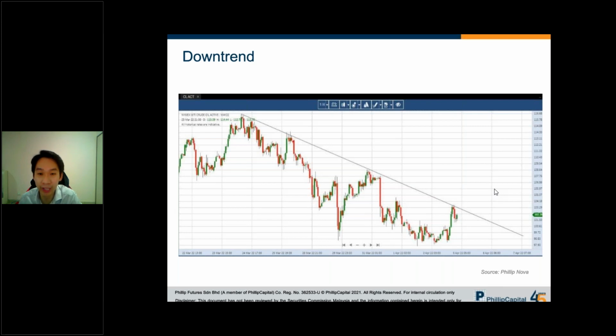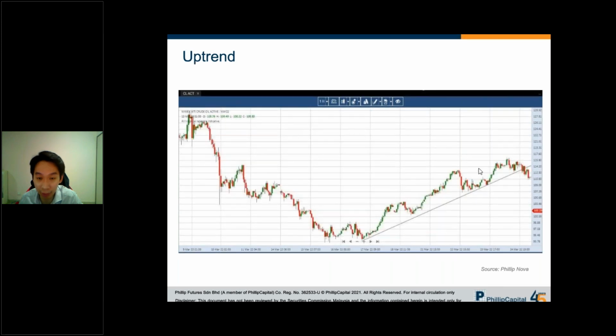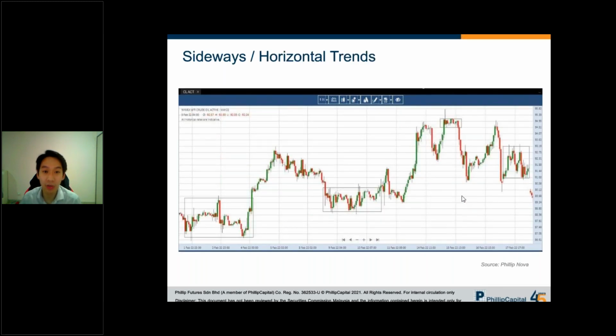If you are a day trader or position trader where you hold overnight, then it's more suitable to look at a daily or weekly chart for the overall trend. If I'm just an intraday trader, you still need to look at the higher time frame, but when you determine your entry point for buy or sell, you will need to look at the lower time frame, so 1 hour or 15 minutes. This is one example of a downtrend. For an uptrend it is the opposite, where you look for higher highs and higher lows. Basically you need to see the price trending upward.